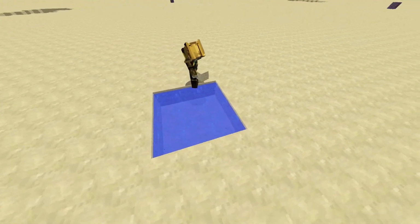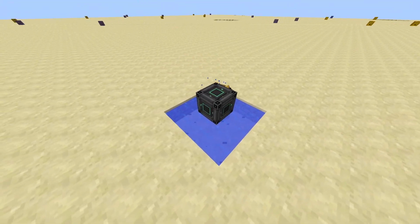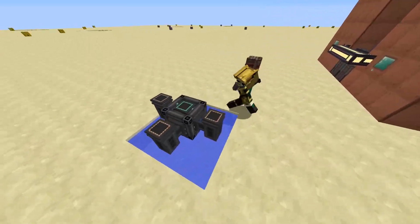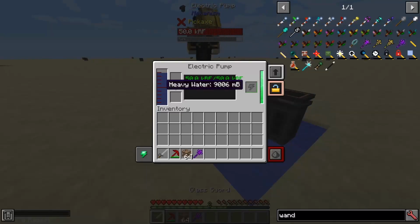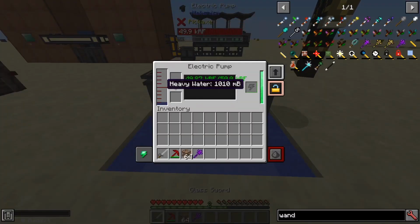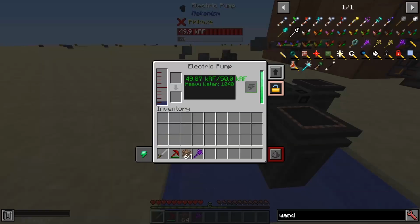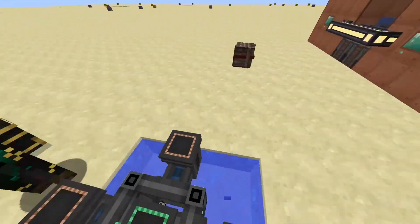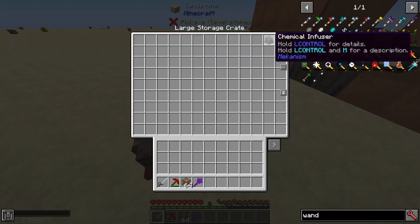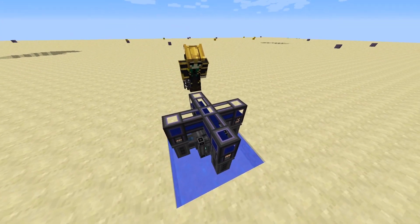There. Now, place your energy connected to the front face of the electric pump. And remember, make sure these are maxed out and definitely have the filter upgrades in them. That is the most important part, because you need to make heavy water so that it can be turned into deuterium.